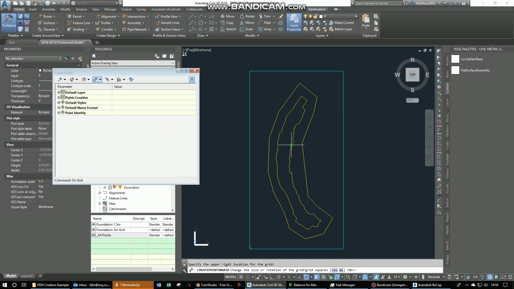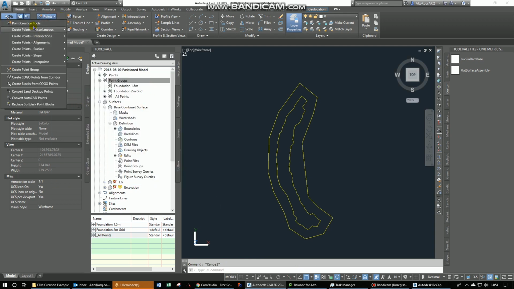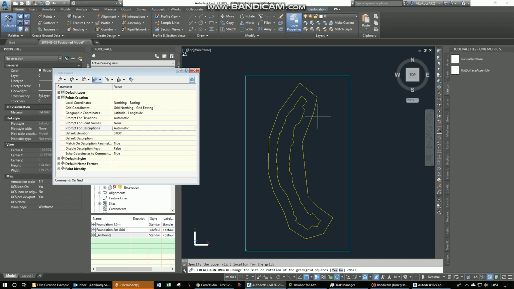In that vicinity we will have points. And no, we do not want to change stuff, so now it's going to add points. Oh man, did I not change those things again? Point creation tool. It shouldn't be manual, it should be automatic. It should always be automatic. Why should I do this? Okay, third time lucky. Click. 1.5, upper right corner, click.